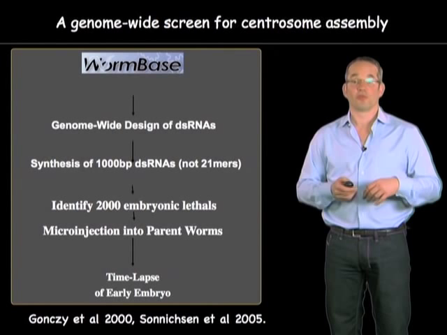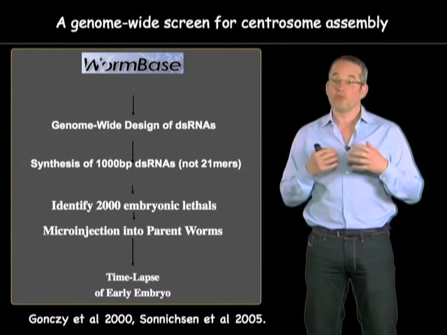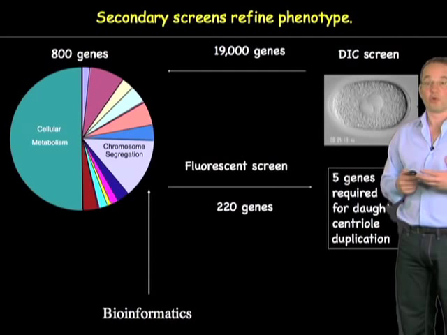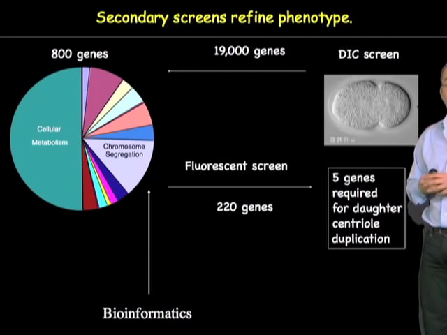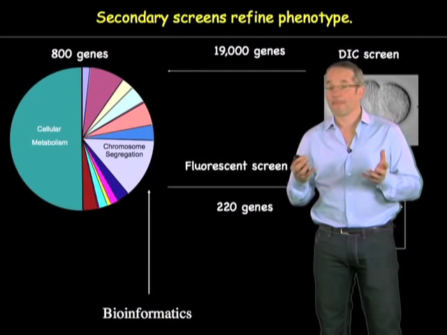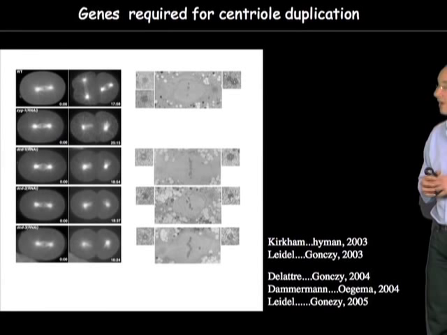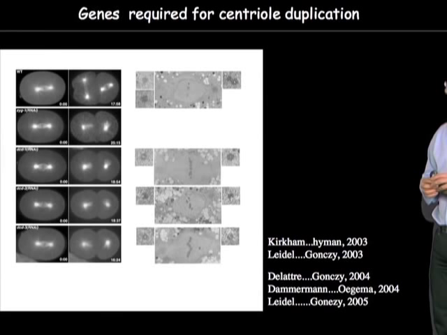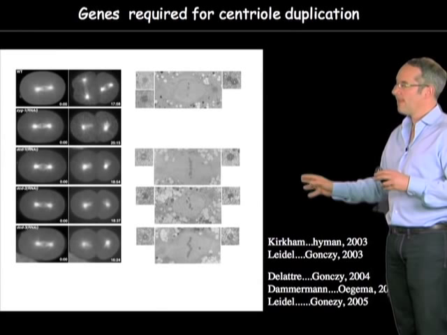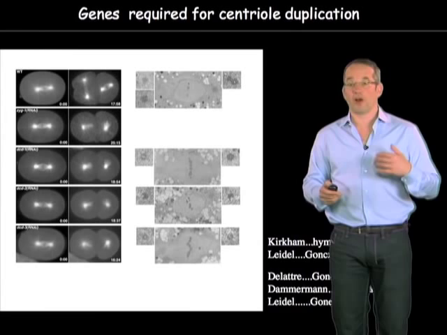What we then did was go back to our RNAi screen and ask how many genes are required for centriole duplication. You can take the 800 genes required for cell division, rescreen them by fluorescence microscopy, and look for ones with that monopolar spindle phenotype. From that screen, it turned out there are five genes required for daughter centriole duplication — quite simple in the end. You would think that's a complex process requiring many genes, but these five seem to be sufficient. Removing the function of any of these genes gives you a monopolar spindle, and electron microscopy shows it prevents centriole duplication.